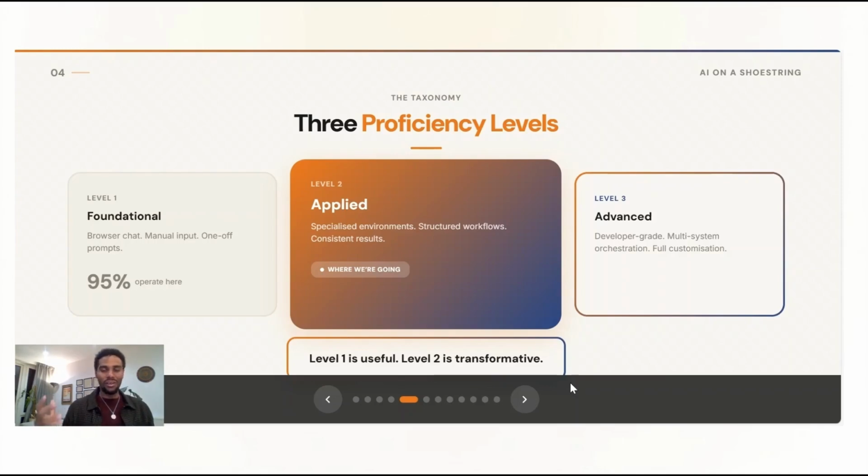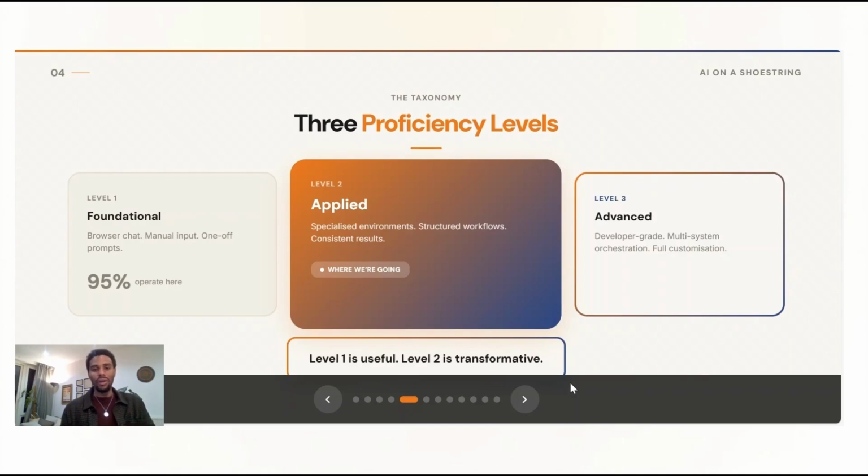These are people that are running developer grade, multi-system orchestration, parallel agents. Level 2 is where you have the more specialized environments. It's applying that foundational framework to build structured workflows to produce consistent results, really aligned with either personal or professional use cases. Level 1 is useful.